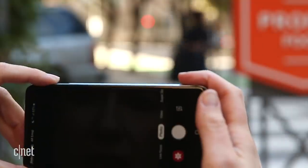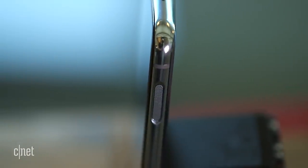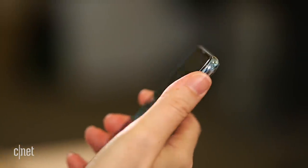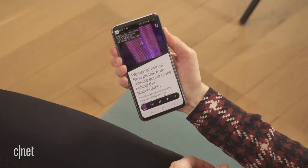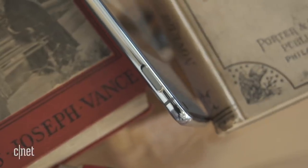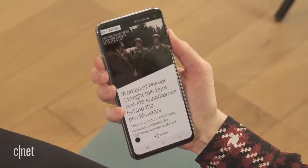You can also still launch the camera app by double tapping the power button. Still, there are two things I find a little odd. First, Samsung put the fingerprint reader pretty high up, so I did have to stretch a little bit to reach it — if you have bigger hands, that might not be a problem for you. Second, taking screenshots just felt weird. That's because the power button is now flat and sunken in, while the volume down key is thin and raised. It's not hard, it's just kind of strange.